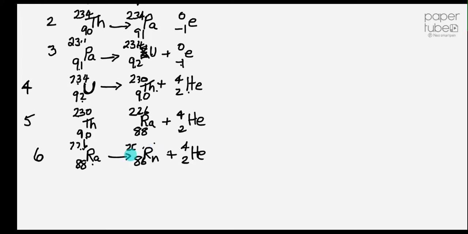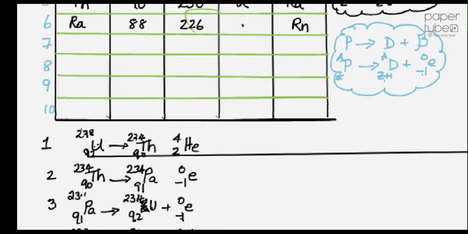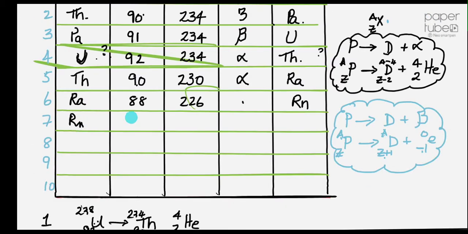Right, so now we're going on to question number 7. So what have we got in question number 7? We have radon, 86. Now we don't know the atomic mass number. We don't know what it emits, but we know it's going to go to polonium. Do I have polonium anywhere? Down here you have it, look. If you go to page 425, you'll see it below it.